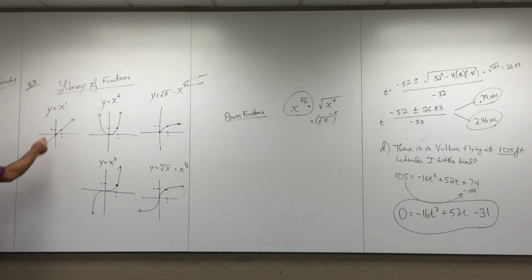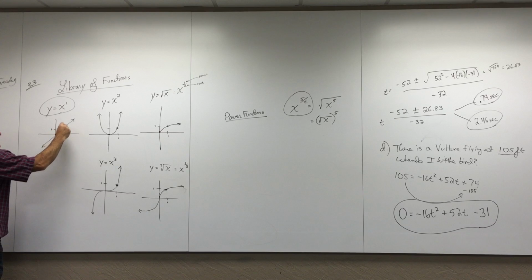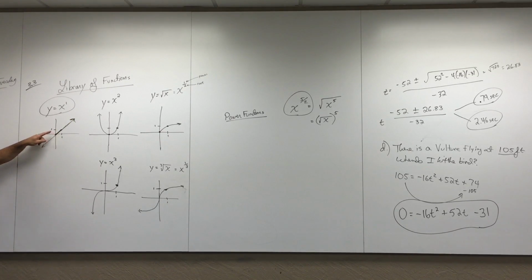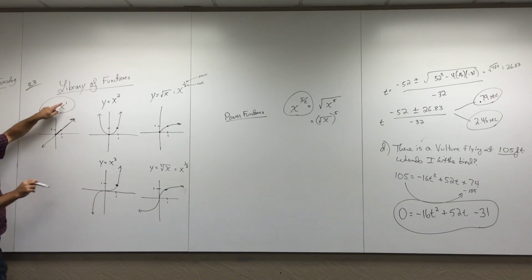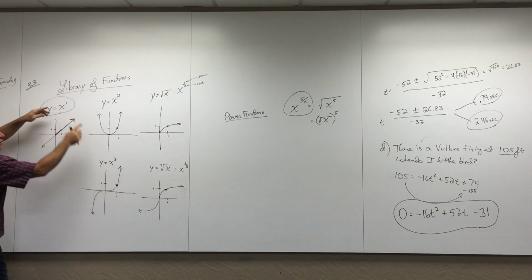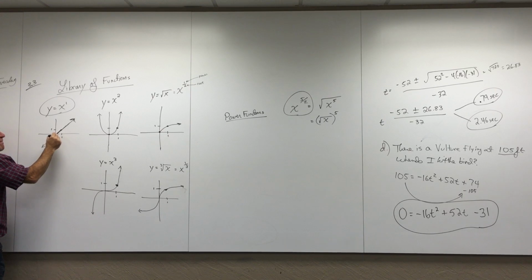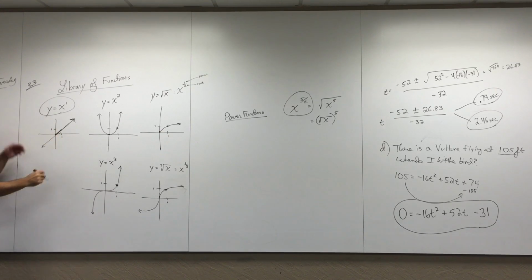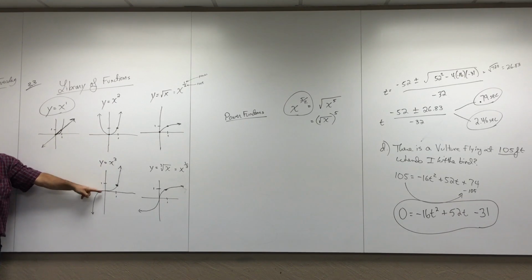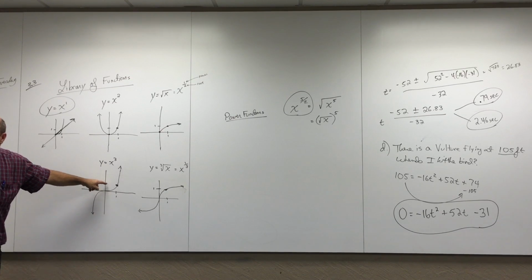Look at this. When it's x to the 1st, it goes through the point 1, 1, and it just goes straight through. It's a line. But if that power becomes more than 1, like 2 and 3, then it starts to bow this way. The curve turns concave up. It still goes through the point 1, 1, but it has this concave up curve. Like these two guys. X squared, x cubed is even steeper, x to the 4th is steeper, x to the 5th is steeper.